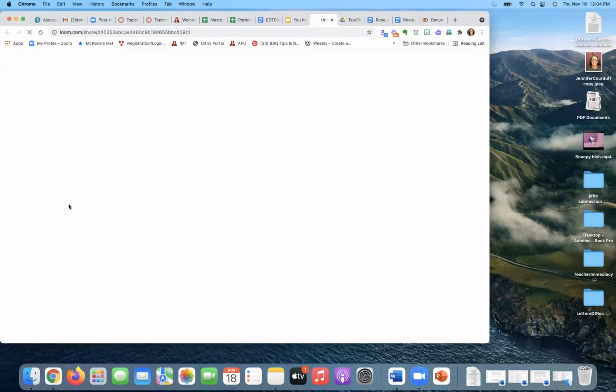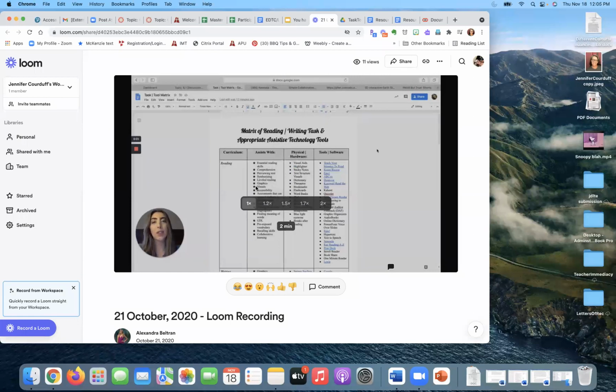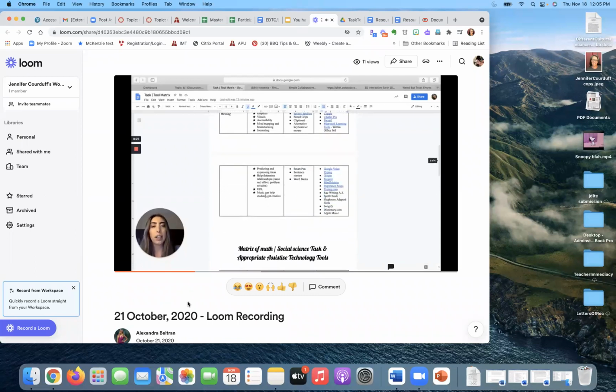We have a video example of one of my students explaining it. I won't do the whole thing. Hi everyone, this is my task tool matrix with assistive technology tools. So the reason I picked some of these tools was because they're accessible, they develop or strengthen certain skills, they help with scaffolding, they provide visual or different means of representation, and they overall just help students learn. I've also inputted a column here that says assist with, and it kind of just goes over why I picked these tools.